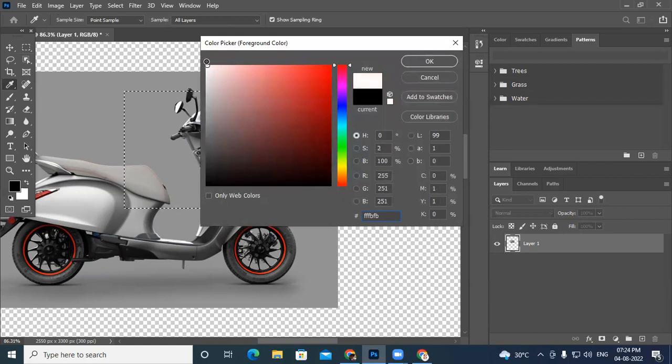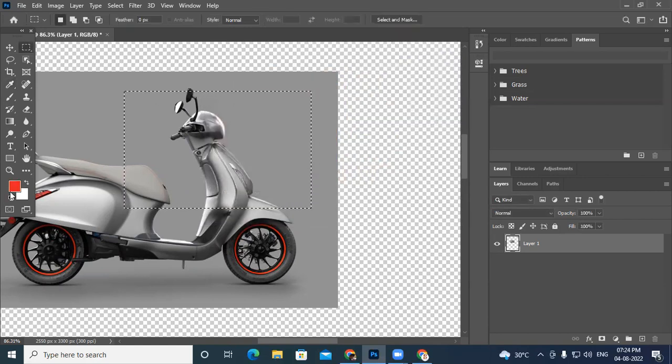And this is white, meaning completely white to completely dark values of red. So whatever color quality you want, you can choose with the mouse left button in this window, and click on OK. So that color is added into the foreground color.